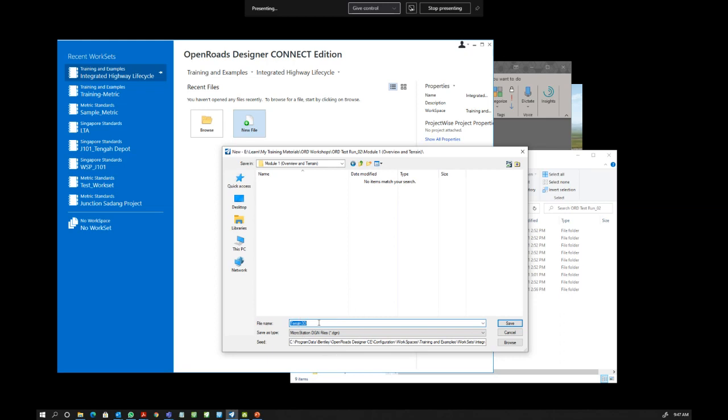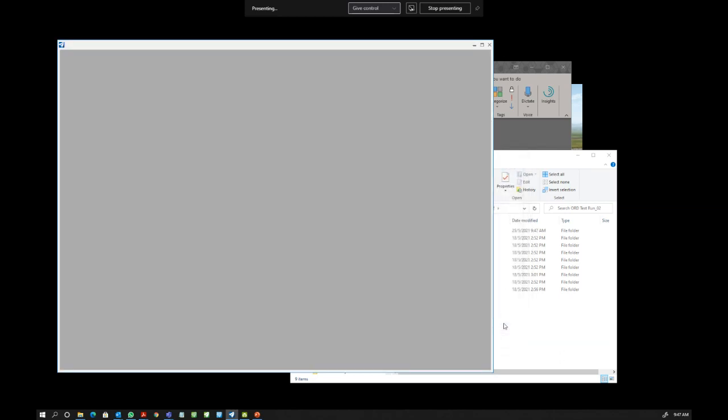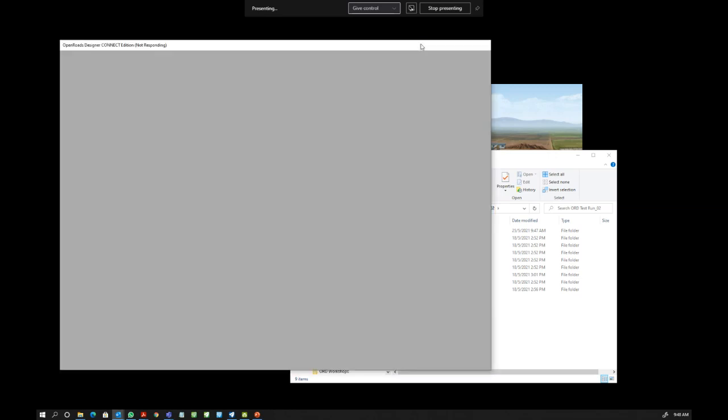Okay, so are we still okay at this point? So I'm gonna click save. And then this will fire up OpenRoads Designer and let you open the empty file that you just created coming from the 3D seed file.